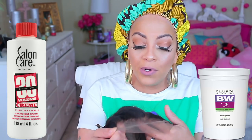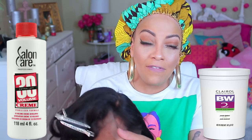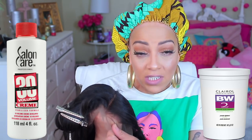I did pre-pluck the hairline, and along with that I also bleached the knots in this. I used the 30 developer with the BW2 bleach, and after I rinsed the bleach out, I left purple shampoo sitting on the lace for 3 hours. So I'm going to go ahead and cut this off camera.